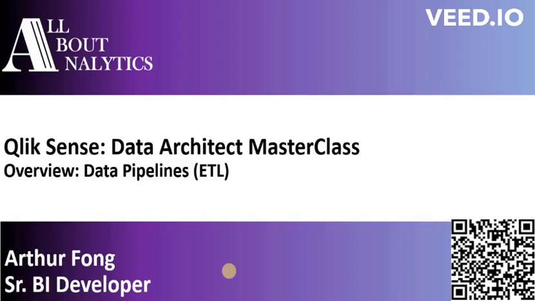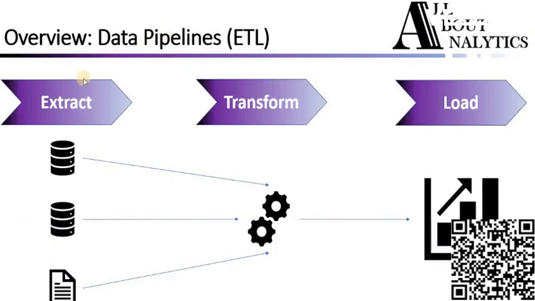Alright guys, now let's take a look at what are the data pipelines that we have within a Qlik Sense environment. So what we have here is actually the ETL layer within a BI environment. First of all, we have the extract layer, which consumes all of the data sources and also all the mapping files that we require within the dashboard.